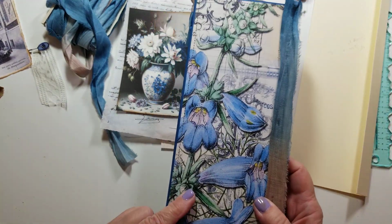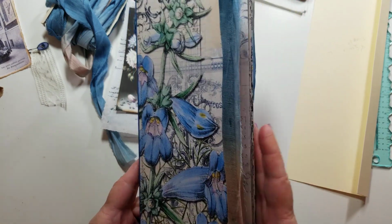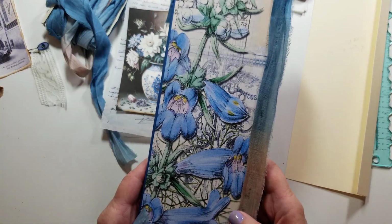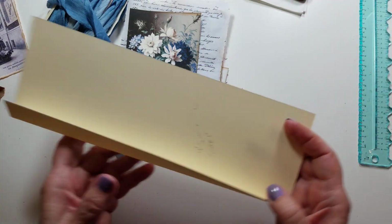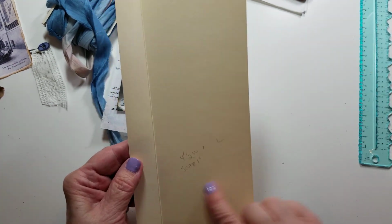And I'm going to show you how to make the little ephemera holder that can get tucked inside this journal that Marlene from Uniquely Ella made. So let's get started. Take a piece of file folder and you're going to measure it.